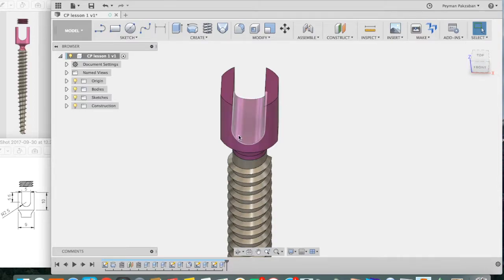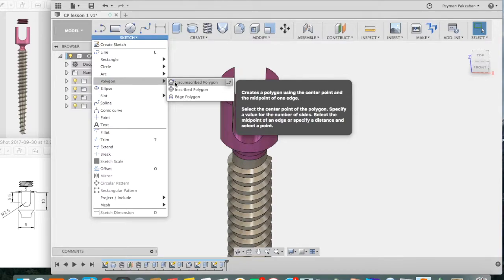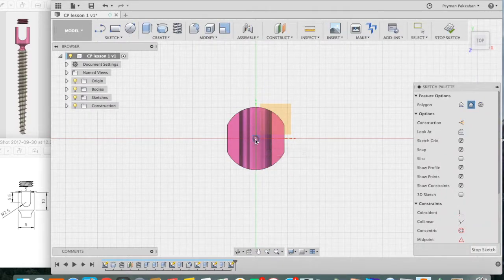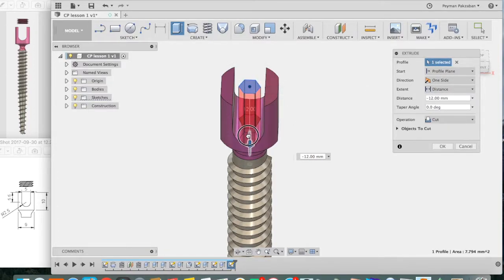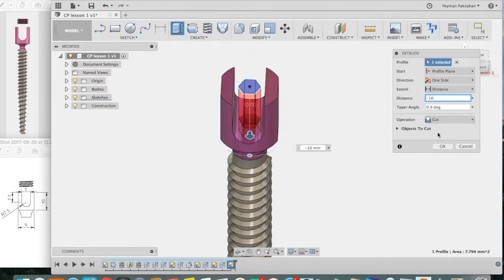We need to create a recess for the screwdriver in here. So go to Sketch, grab Polygon, circumscribe polygon, click on a flat surface on the top, click on the center point, draw a polygon, let's say diameter of 1.5, press return, stop sketch. Let's extrude that down, so extrude, select the surface, drag it down to 10 millimeters, negative 10 millimeters. Make sure it's cutting and press OK.